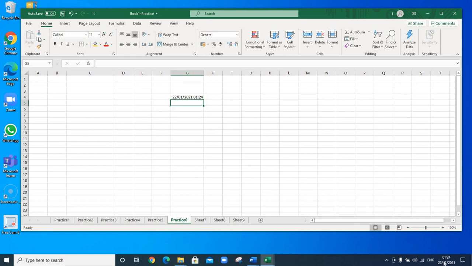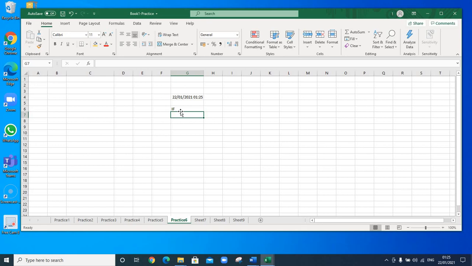Of course, you can always look at your time at the bottom of your screen, but it's important you know how this works. Next we go to using the IF function. The IF function is regarded as a statement, a way of making decisions.